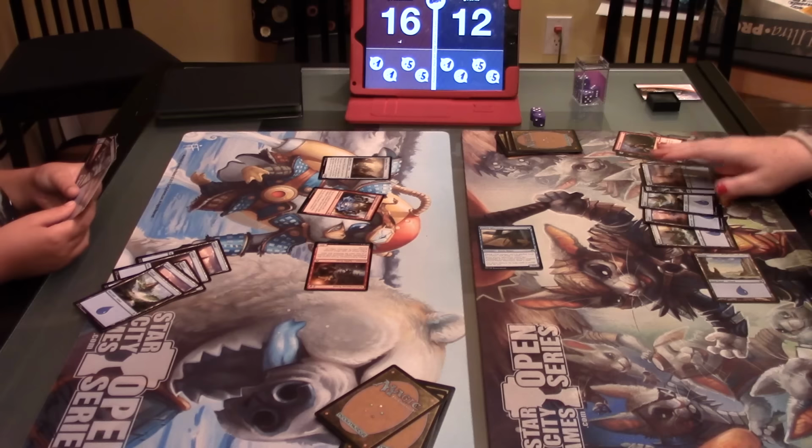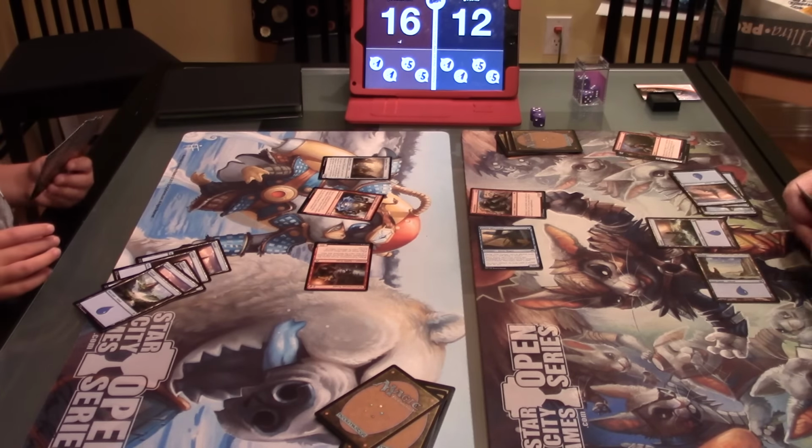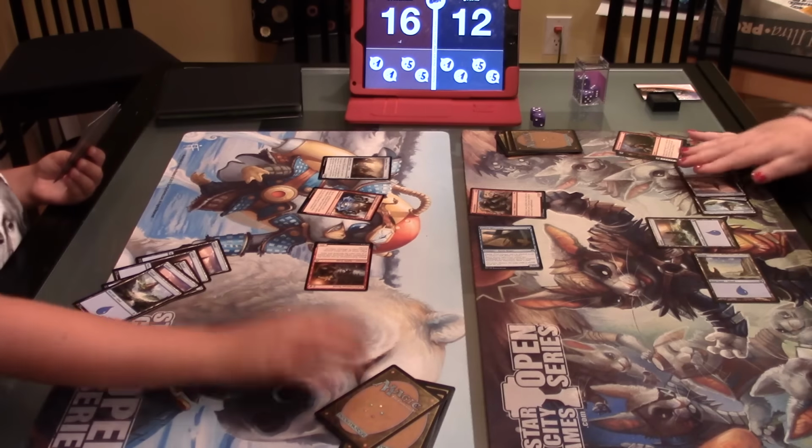And. No, she played a card! Cobble Brutes. Oh. And it'll pass turn. Okay.